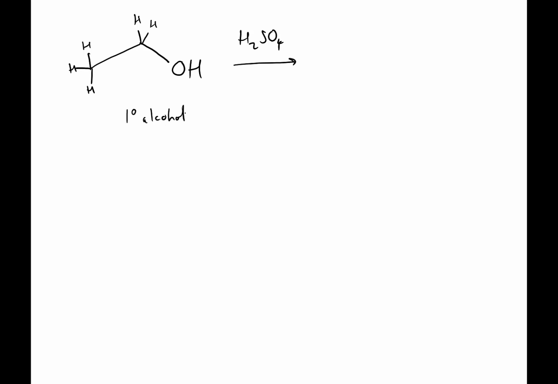That's significant, right? The carbon attached to the OH here is attached to one other carbon, so one other alkyl group. So it's primary. Okay, more to come on the significance of that. But what we said was when we're dehydrating, we are removing water, but it's really an H and an OH from adjacent carbons that we are removing. So I'm just going to circle, and it wouldn't matter, all these H's are the same on the far left-hand carbon. So I'm just going to circle that one, and I'm going to circle my OH group, and I'm going to say these really are what we're removing.